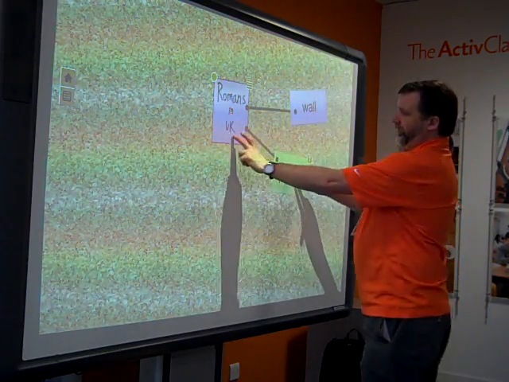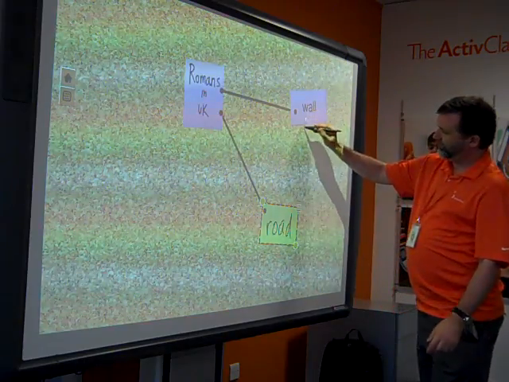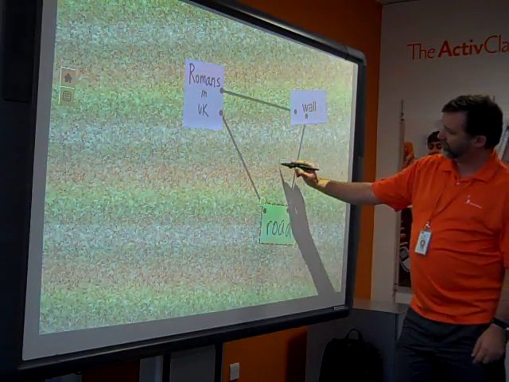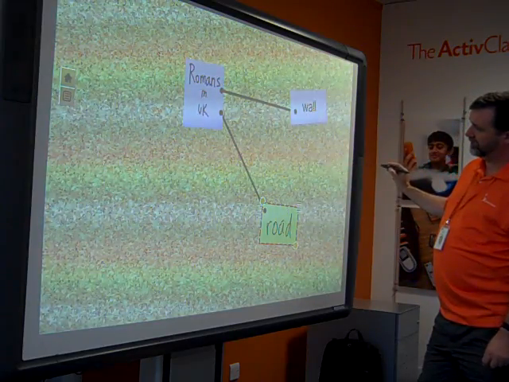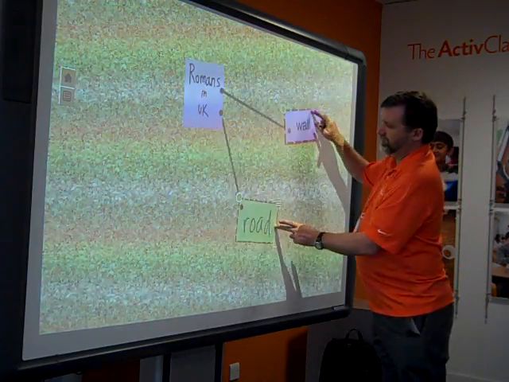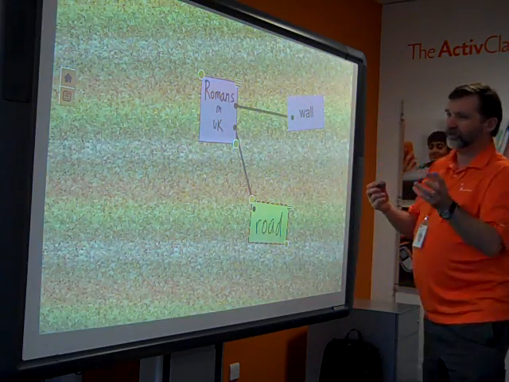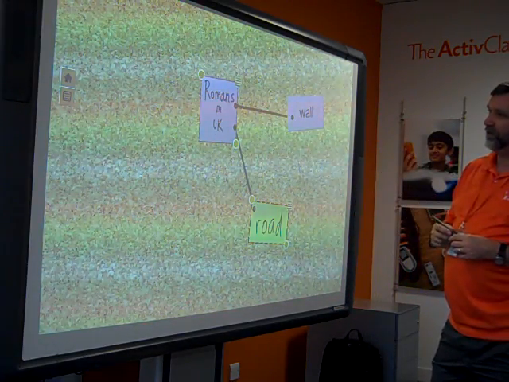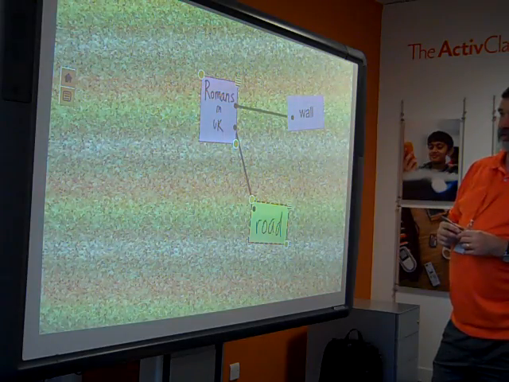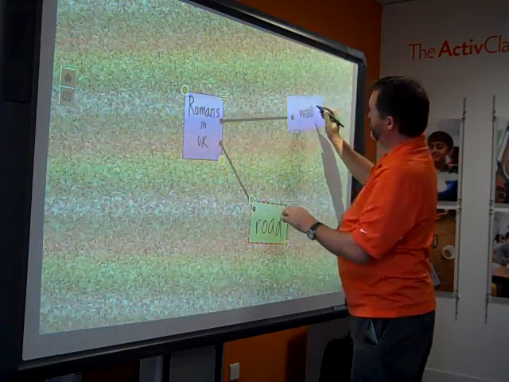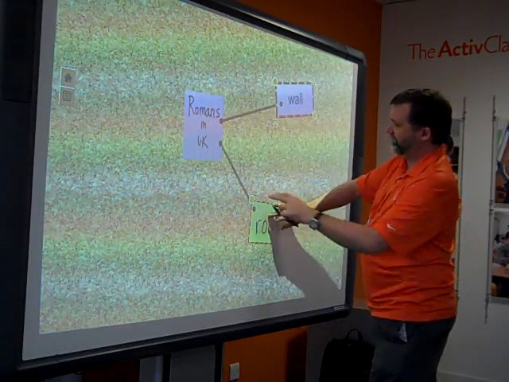To connect those ideas up, I simply create a line between them. I might want to create a connection between these two because they're things that are physically made. If I want to delete a connection, I do this. I'm doing this without having to click lots and lots of menu options. This is using the combination of pen and touch to really solve some of the problems about usability in software, using the mode switching between pen and touch to have different functions.